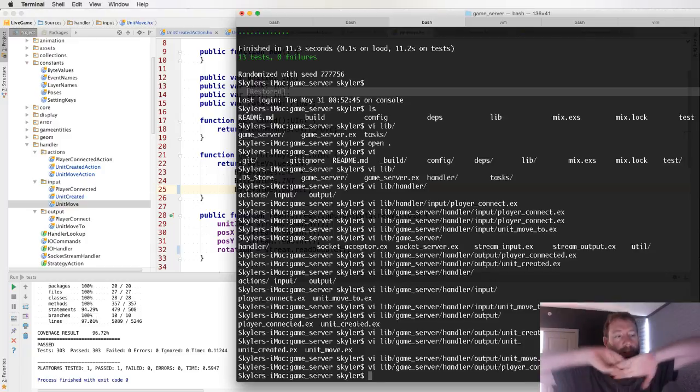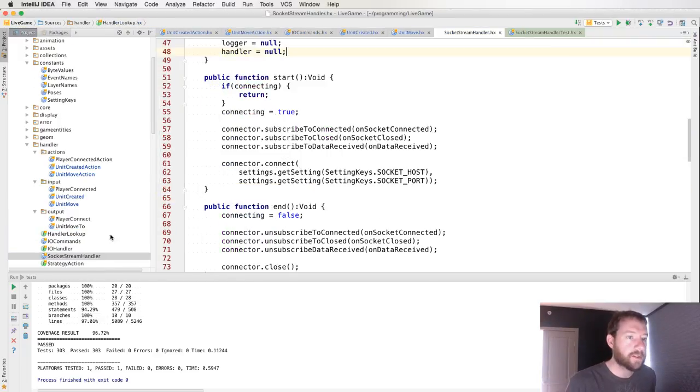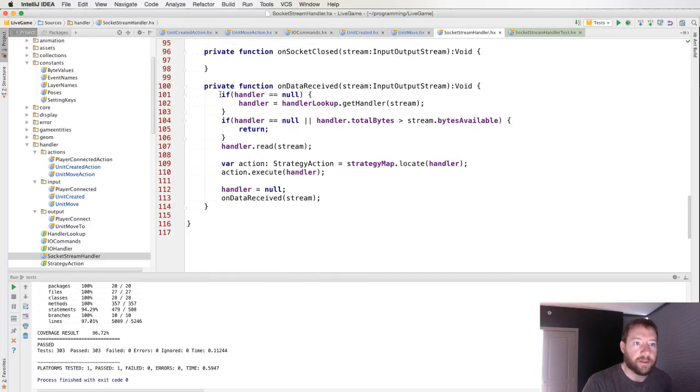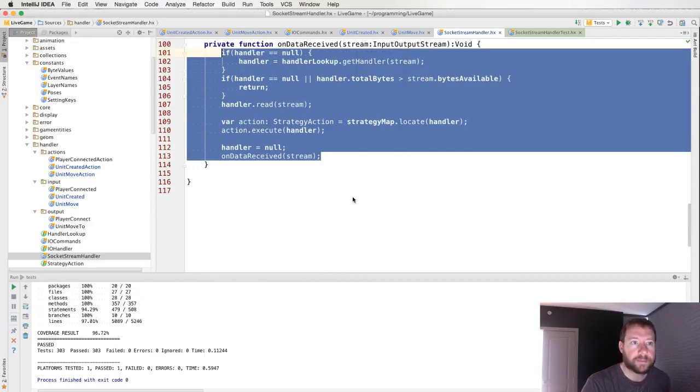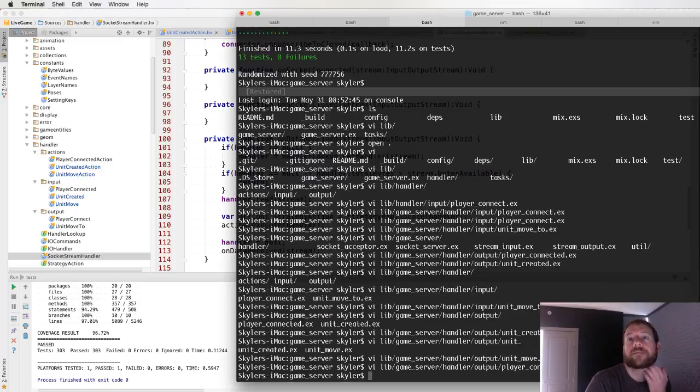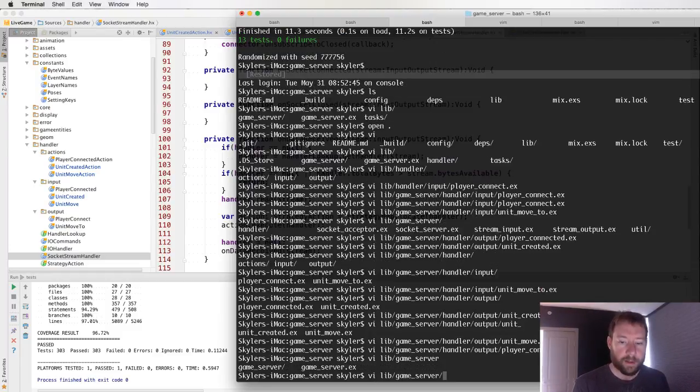So we have those ready. So we're going to need to do something similar to our stream handler, where actually we do this data received. Ooh, data received. So when we receive a stream, we need to get the handler and if the bytes available, etc. So one thing we need to do is lib game server handler input.